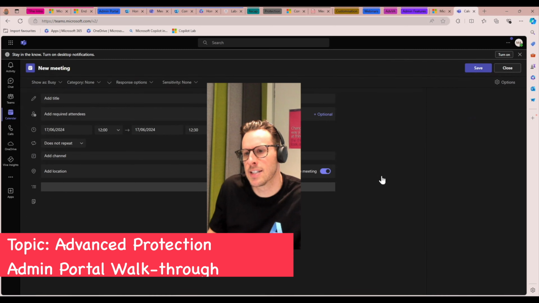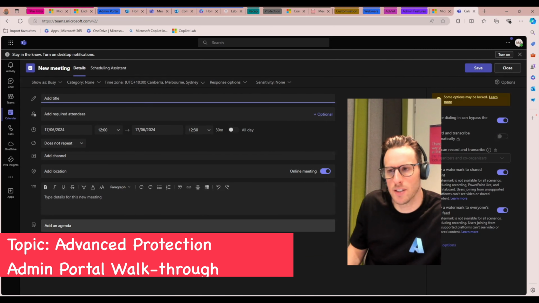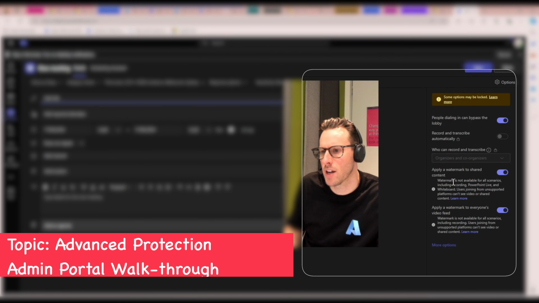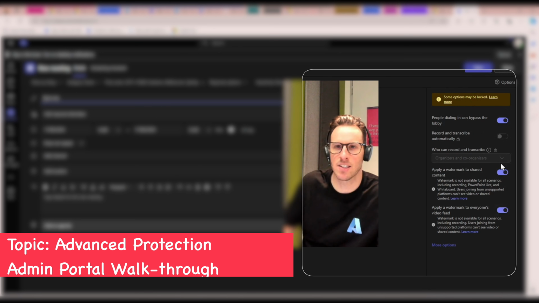So when I hit that template, you'll see here some options may be locked. If we look at some of the settings that we changed, people dialing in can bypass the lobby is checked, and here's the watermark for shared content and for the video feed. So again, it's just taking that decision making out of the user's hands.